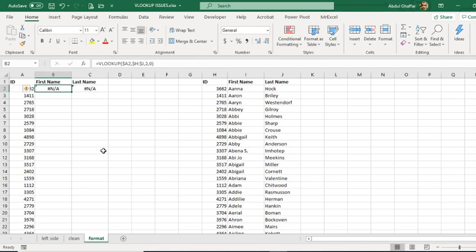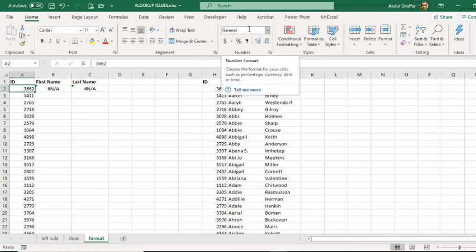This is the most common issue we usually face. The reason being, if you notice, this cell has the format of text, although it is apparently looking like a number, but it is formatted as text. But this one is general.